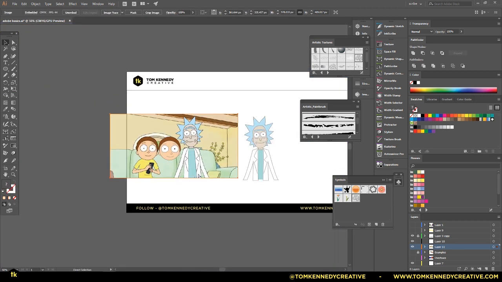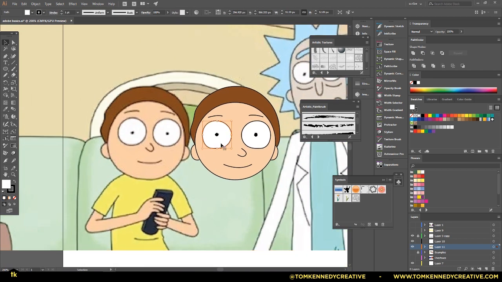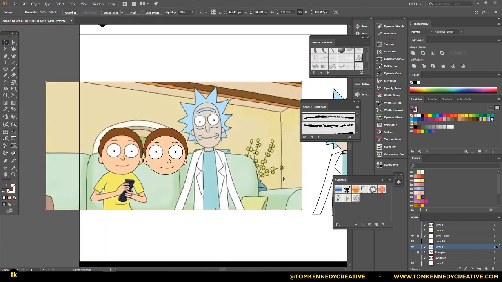So his eyes may be a little bit differently shaped, maybe a little bit more like this. And then if you wanted to draw the body, it's pretty straightforward stuff.